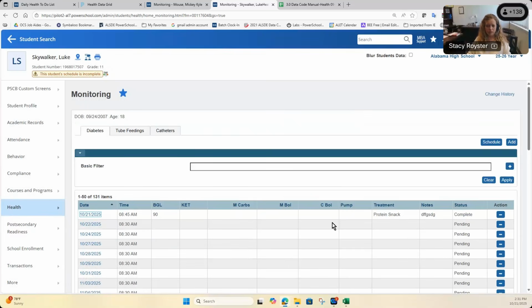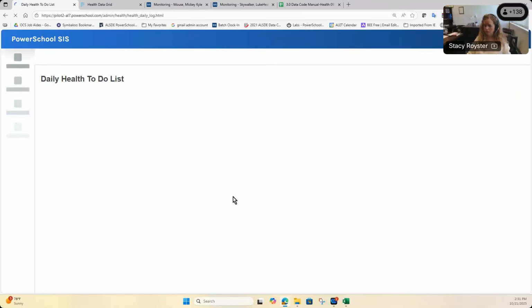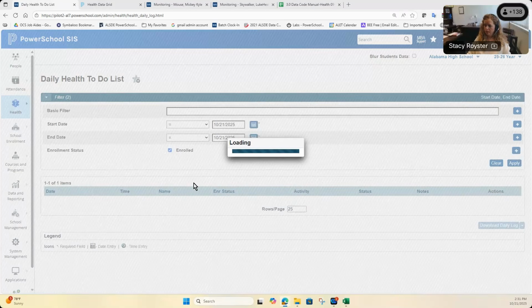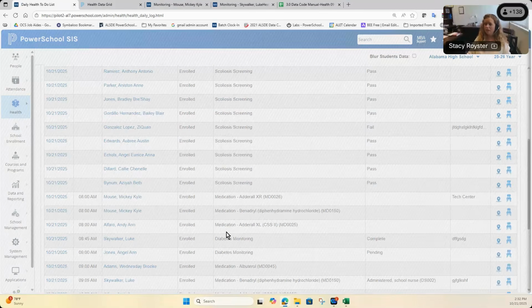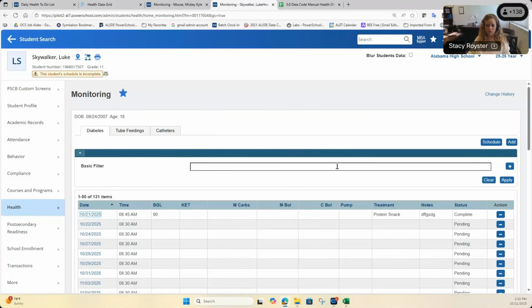And again, I'm going to see it here, and it's also going to show that same information if I were to refresh my daily to-do screen inside of here. So let that refresh, scroll back down to my 8:30 time slots, and I'll see that that was now updated to say at 8:45, all of this was done. And I can click from here and again see the exact same thing that was entered while I was over here on this student screen.